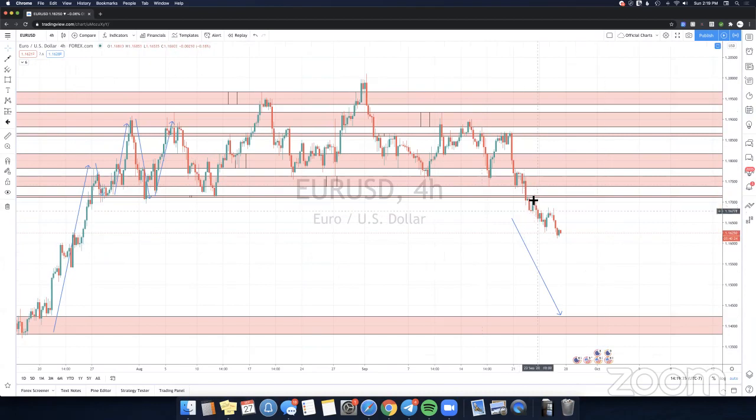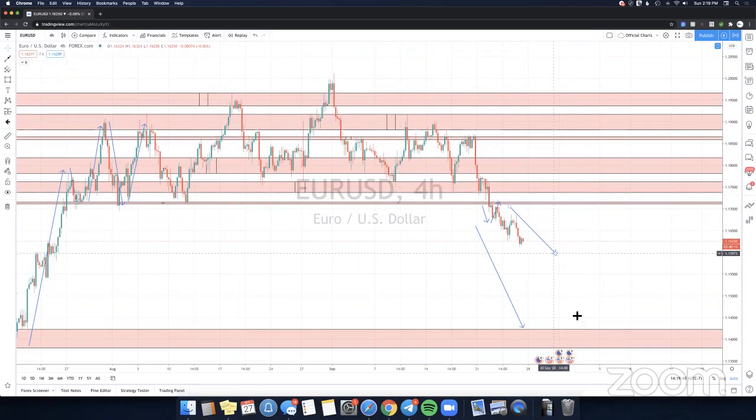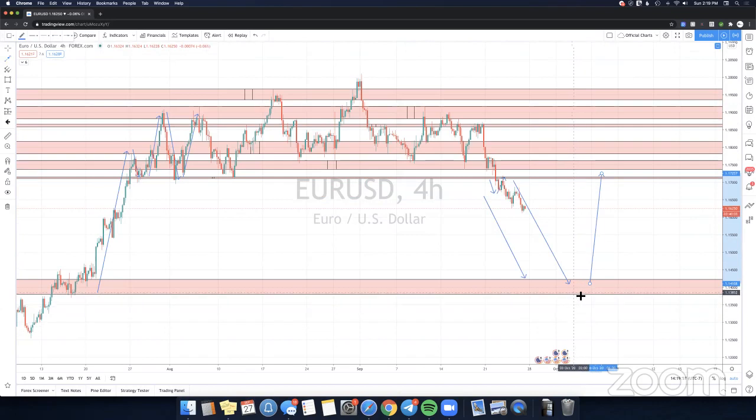Like right here, price broke this zone right here. It's a pretty clean break and retest. Price broke it, came down, retested, and shot straight back down. So what I expect to happen here is price is probably going to come down and test this zone before it decides to either reject off it or continue further down.